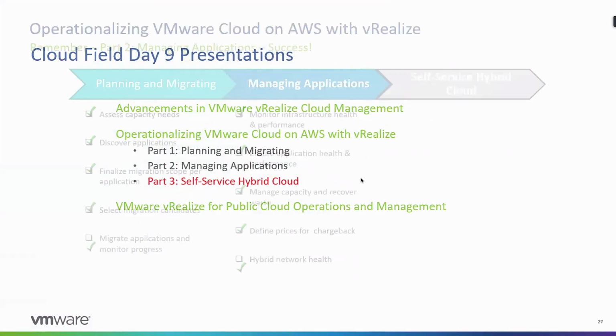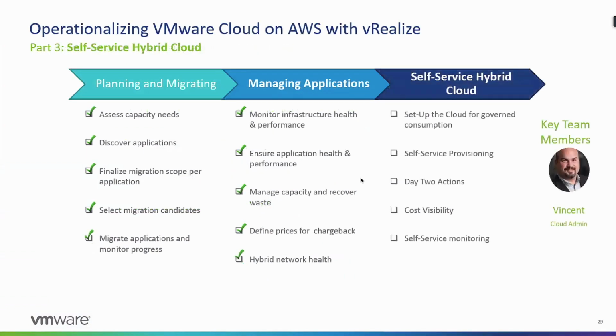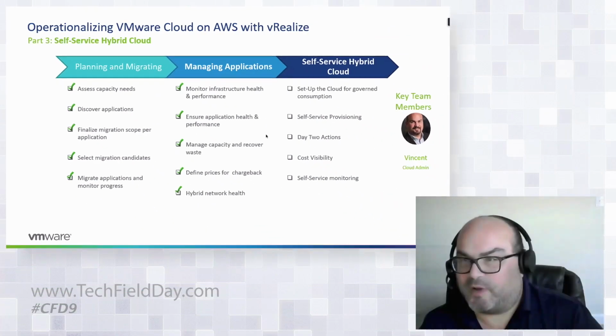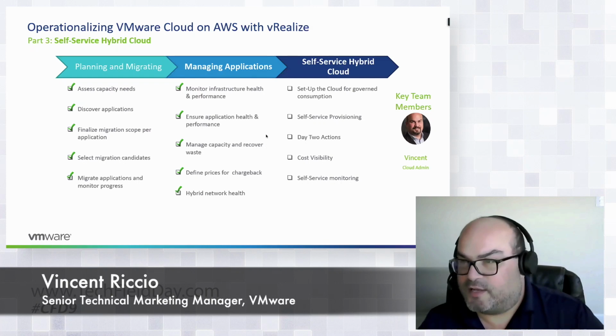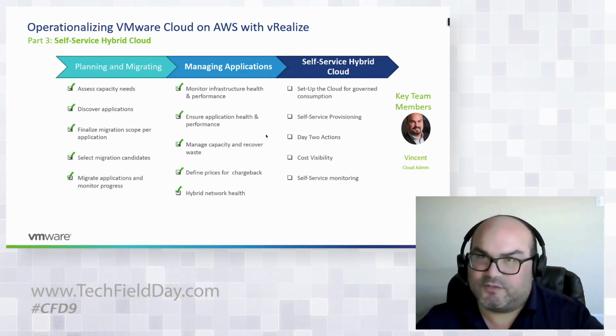And what I'm going to go over, let me just do a little bit of a recap. So we've looked at the capacity needs of the environment. We've done the what-if analysis. We've looked at some of the networking considerations of migrating to the cloud, or migrating to the VMware Cloud on AWS. So what I'm going to be talking about is how do you set it up?